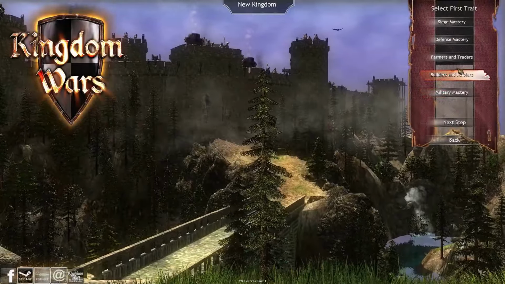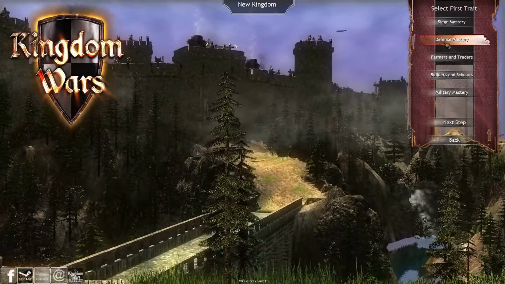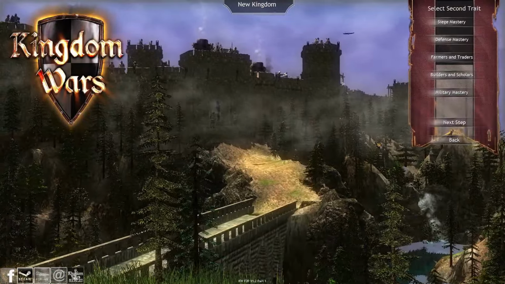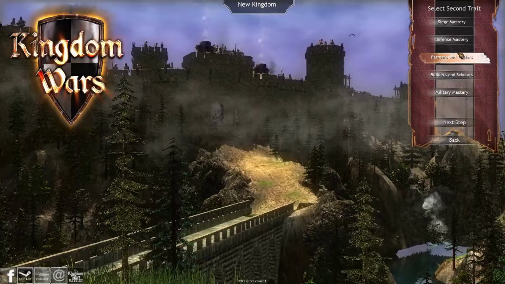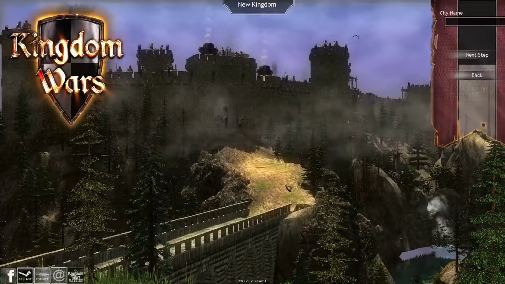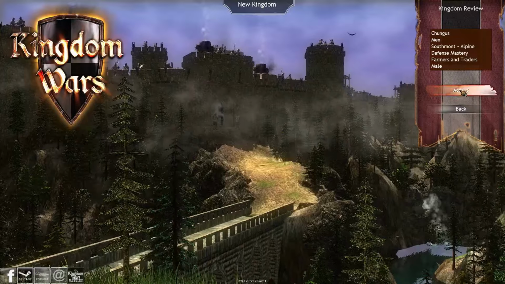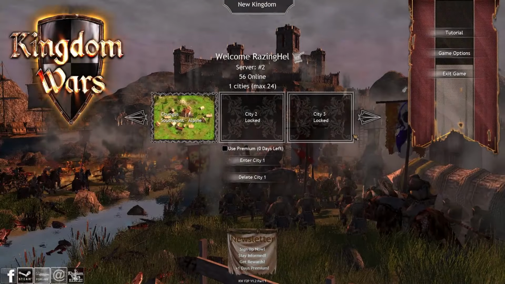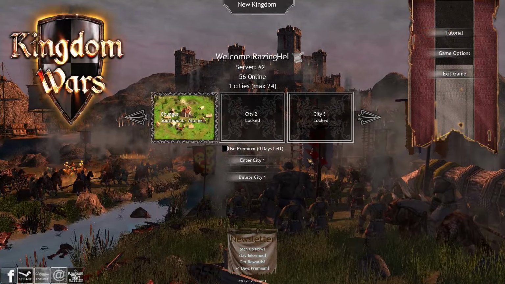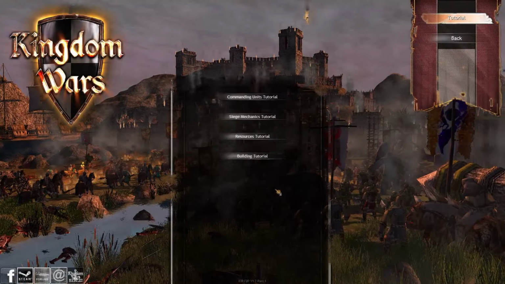So now here we can customize our civilization a bit. Since I am somebody who doesn't play very offensively, I'm going to choose Defense Mastery. Move on from there. There's a second trait, so I'm a very good farmer, I think. So I'm going to choose Farming and move on from there. Play as myself, and yeah, you'll accept that. So I've set up my first city. City 1. The other 2 cities are locked. I don't have any premium left, but we're going to do the tutorial to see what this is about.